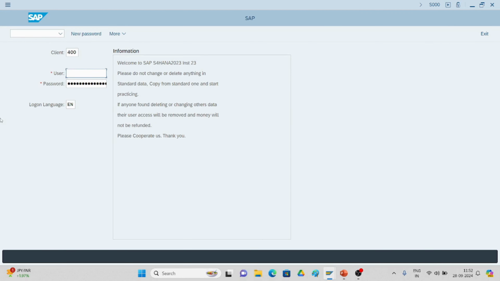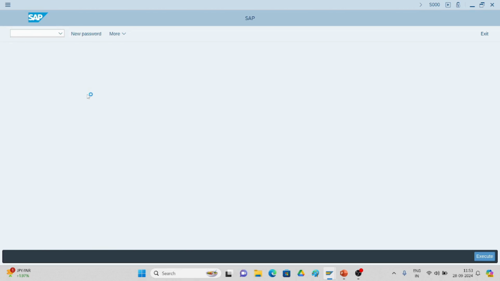Before configuring, give your user ID and password to log in to the SAP system. This is the 2023 version, the latest version. We would like to discuss the topic GST on sales and purchase.